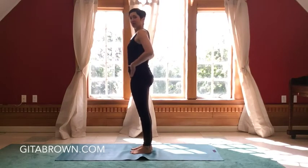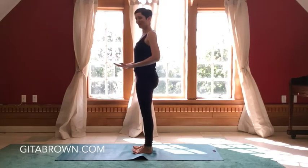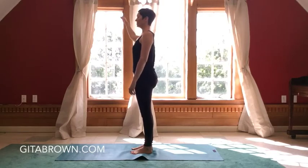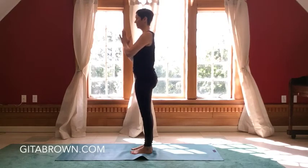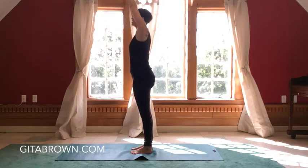Feet directly under the hip pointers. Feet rooted into the earth. Pick up the toes, spread them really wide. Then set them back down, crown of the head rising. Take an inhale. Exhaling. Interlock your thumbs, stretching arms out and up, taking a nice big breath in.